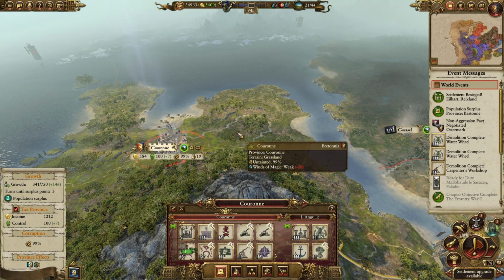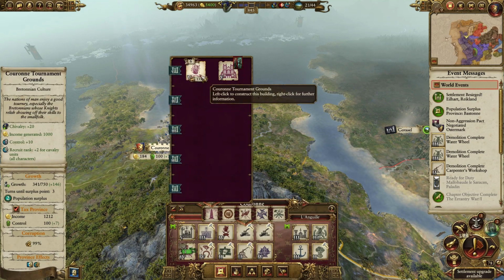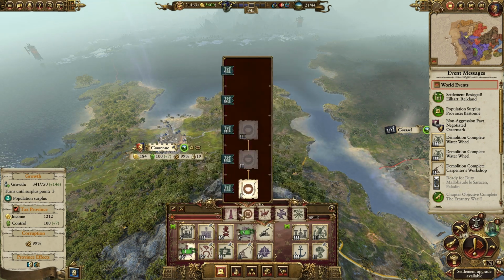straight off the bat. Now, we're going to first of all go for our tournament grounds. Extra 1,000 income a turn and increases my recruitment rank for cavalry units. Definitely going to go for that.